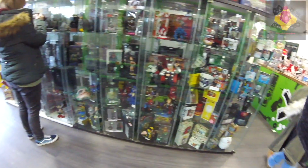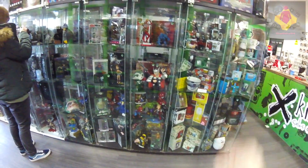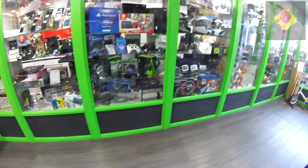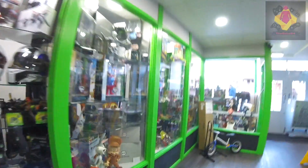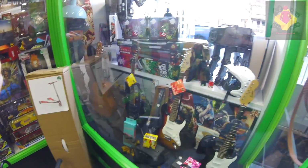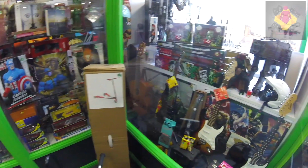And I think for Jess, if you're watching, this tends to be her favourite section of the store, because she's well into novelty mugs, bowls, cutlery. I mean, honestly, we have more mugs in this house. We could probably start our own mug store, if I'm brutally honest with you. But I do like to get a good look in these cabinets, because there's some gems, like guitars and things. Any musicians out there?